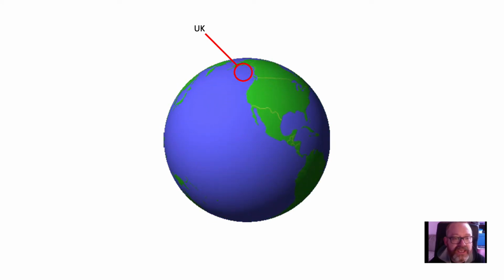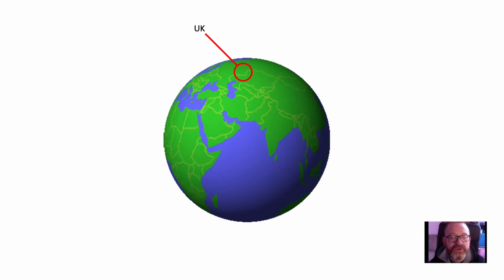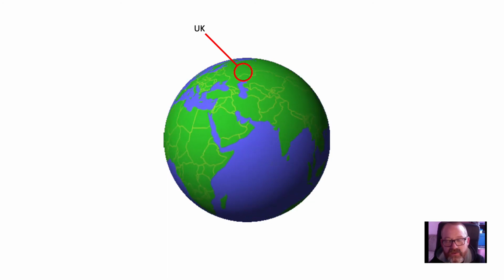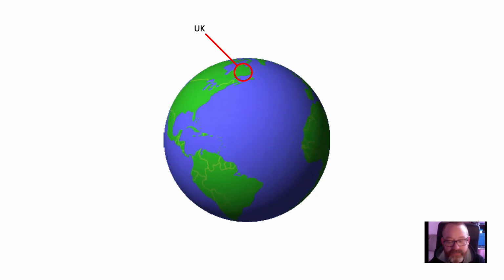So make sure you're listening carefully, and you can always come back and re-watch this part again. This is a picture of the globe and of the planet Earth. The little circle that says UK is to help you spot the UK. It's going in the circle now. And as you can see, the Earth is rotating. The word that we use to say it's spinning is rotate. And the Earth looks like a sphere, and when we see a globe it's normally a sphere, and a sphere is like a ball.